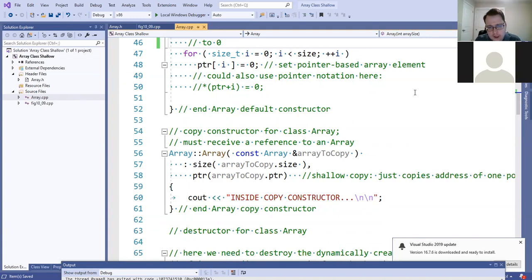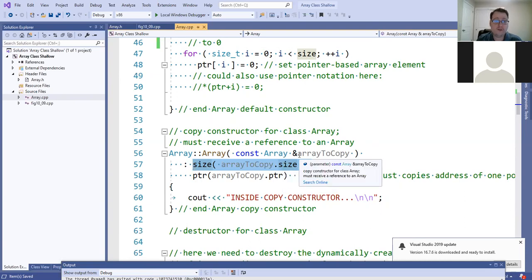So what we're doing in the shallow copy version of this is we're basically saying current object size equals array2copy dot size, current object PTR equals array2copy dot PTR. That's the default behavior of things like the copy constructor and the assignment operator.